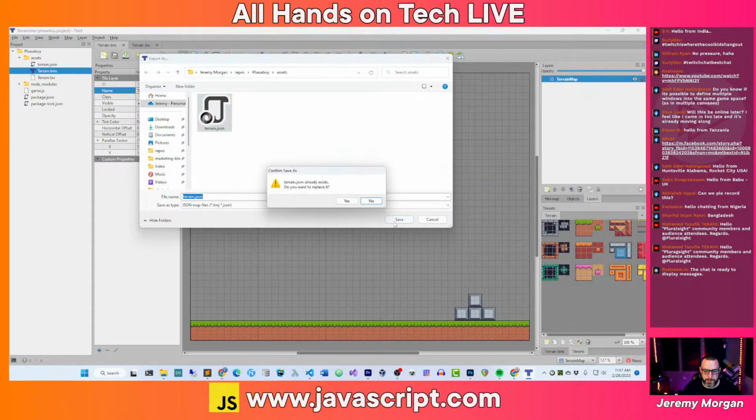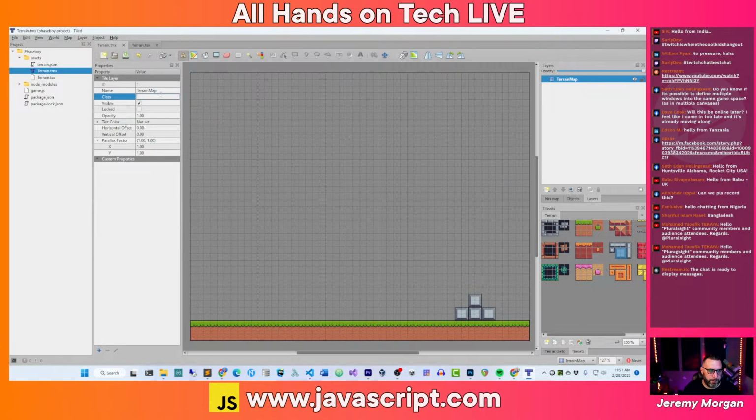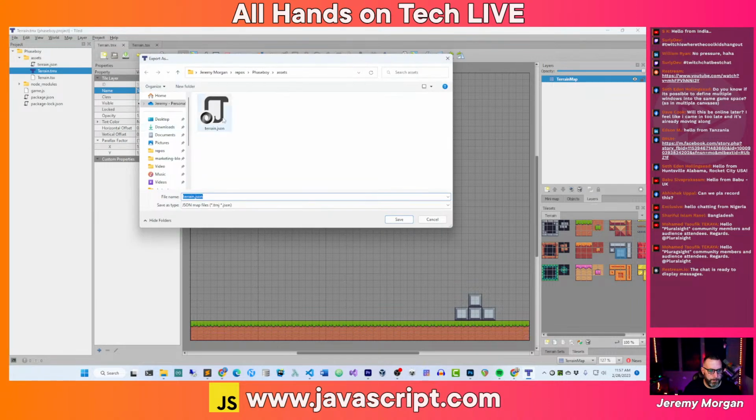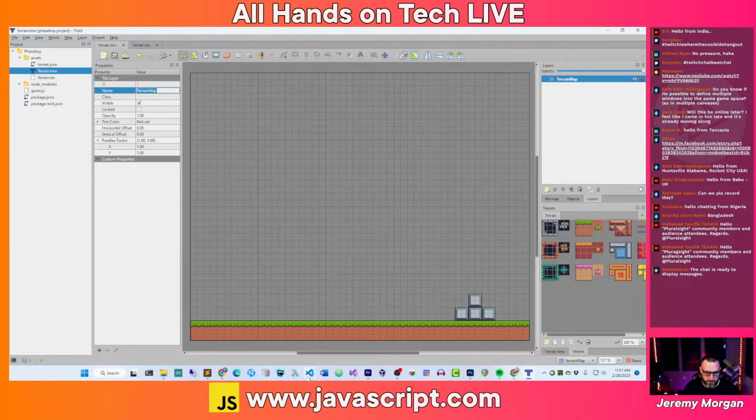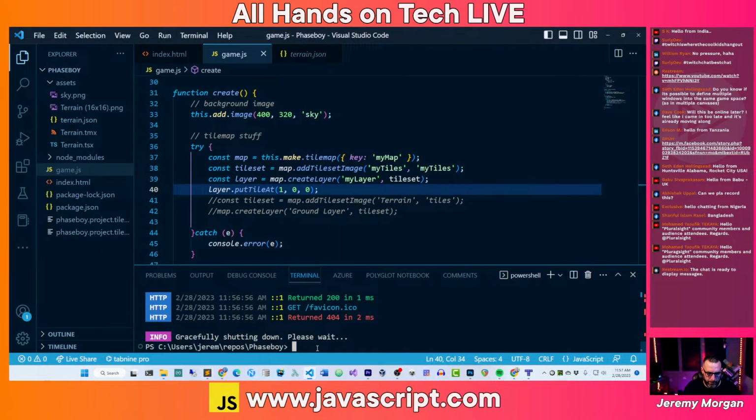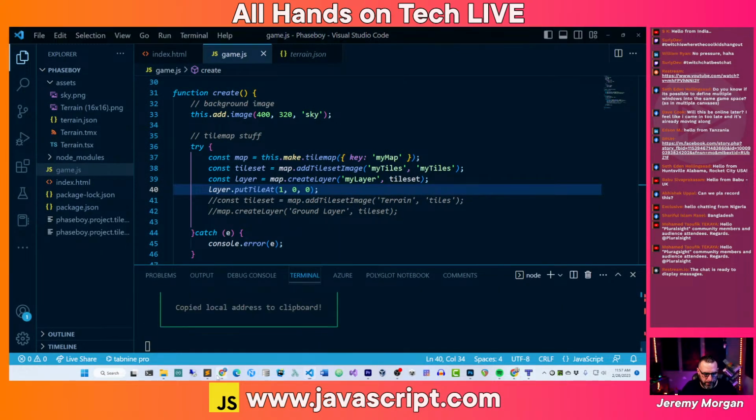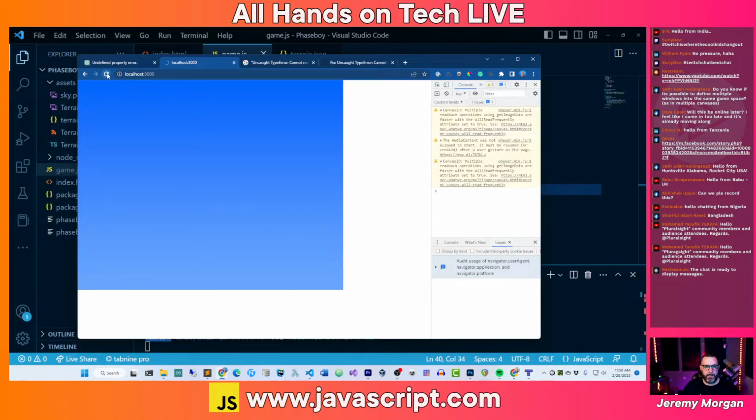Terrain JSON, I just want to change that name and we'll change it to terrain map. Exporting this as JSON map files, yes. Start up the server. See what our error is.